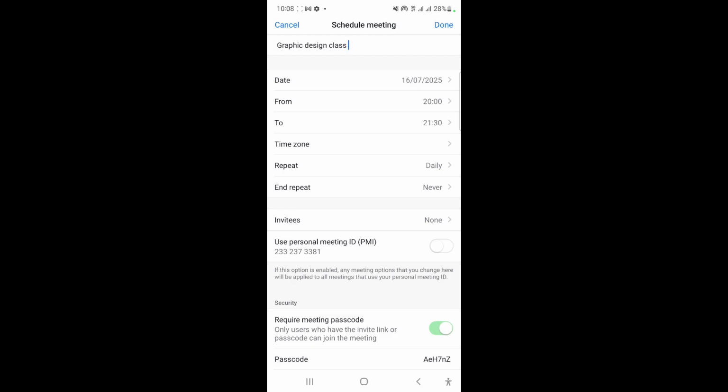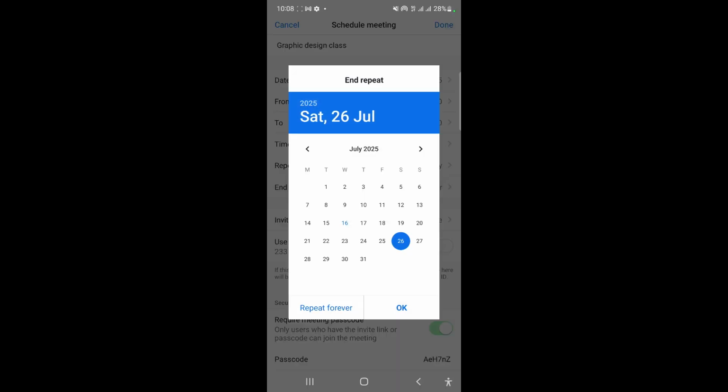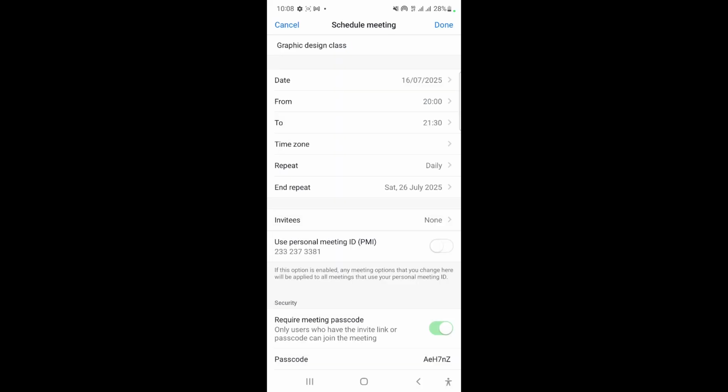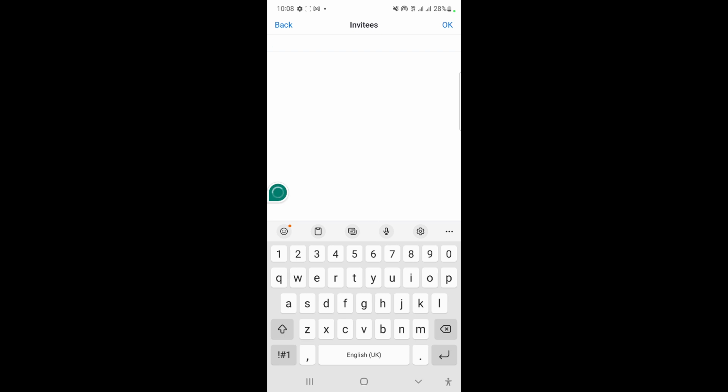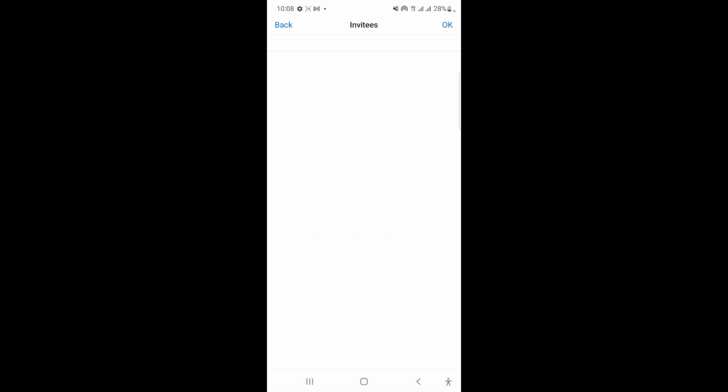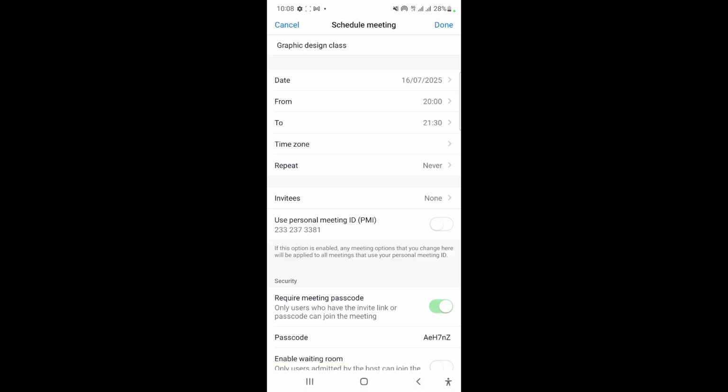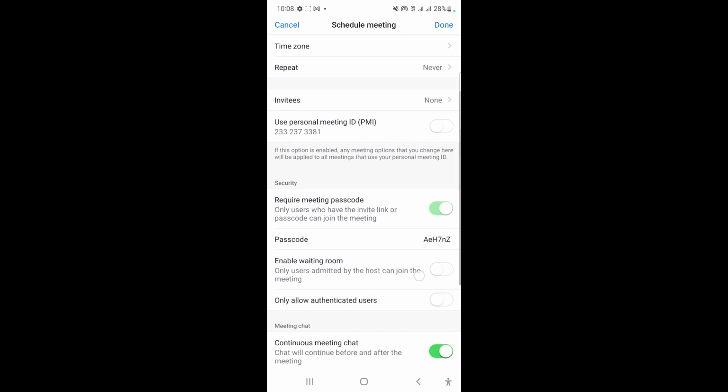And when I choose every day, I should be able to say how it repeats. When does it begin? It begins from today, and I set when it ends. But it is just a one-time class just today, so this event should never repeat itself. Who are the invitees? I could already have a ready list of those I want to invite. There is a space for me to just put in their emails, and send the invitation straight to them. Or I can skip this stage and continue with the other things.